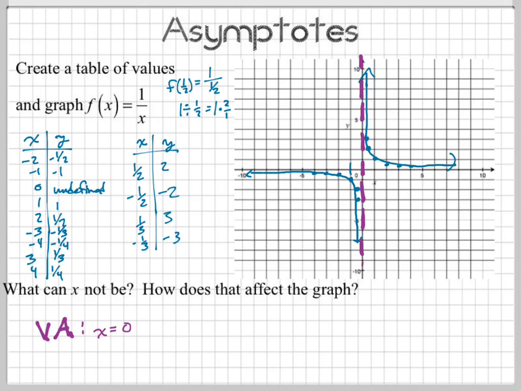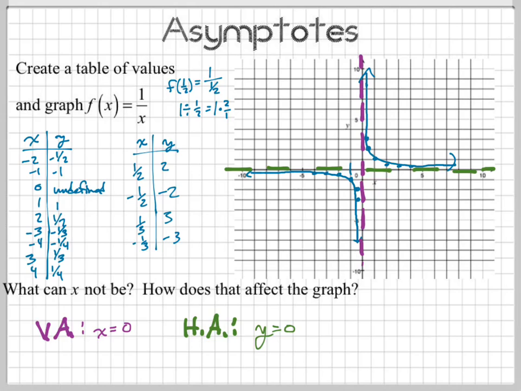There's another asymptote on this graph. Do you guys see it? Do you guys see these lines right here, how they're not crossing the x-axis? That's another asymptote. That's called the horizontal asymptote. We'll call him the HA. And in this case, our horizontal asymptote is y equals 0. Now, not all rational functions have horizontal asymptotes, and not all rational functions have vertical asymptotes. But we do have a method of figuring out if a rational function has one of those.